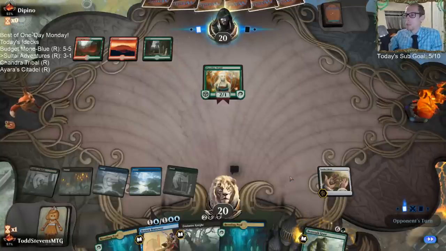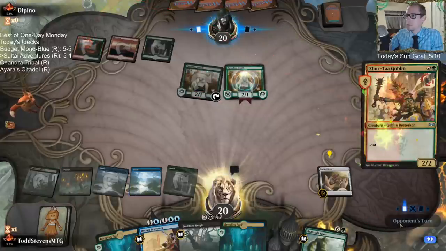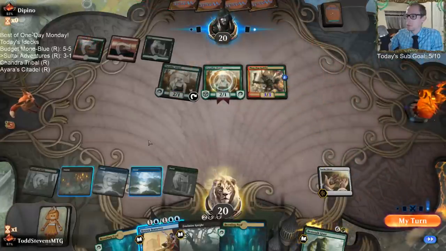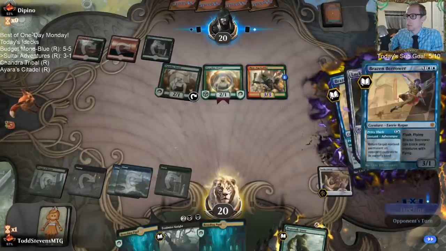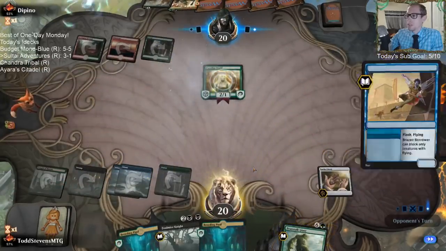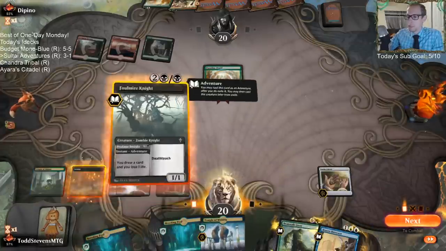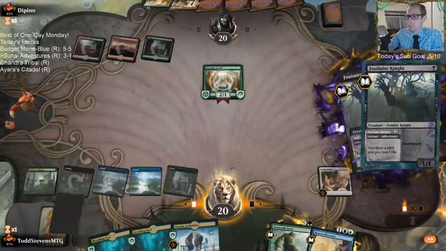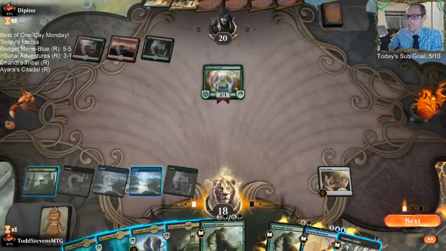So I have enough blue sources for Mass Manipulation now. Cool turn. So that was my turn three, double Rampant Growth plus double bounce. It's a pretty good turn three. Unfortunately, all we have are lands. All right, there we go.